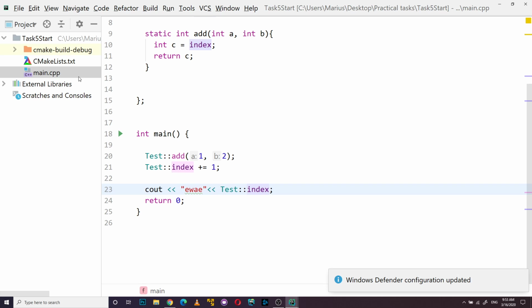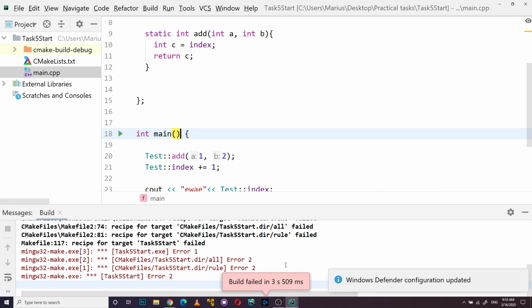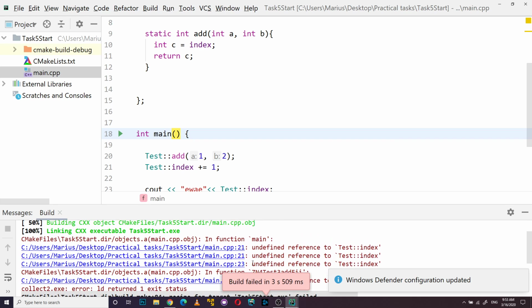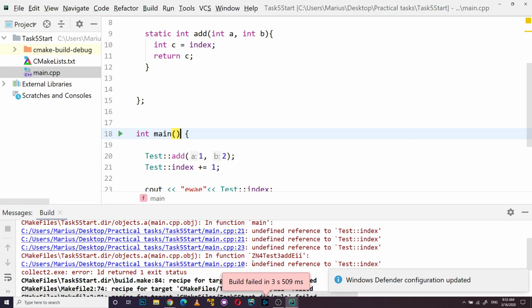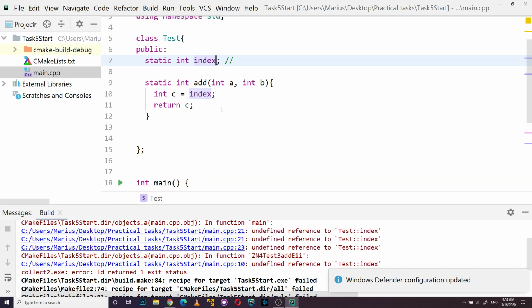Because there are no instances, we're running this. Oh, sorry, what's wrong here? Undefined reference. Why is it an undefined reference? Maybe we need to have some public.